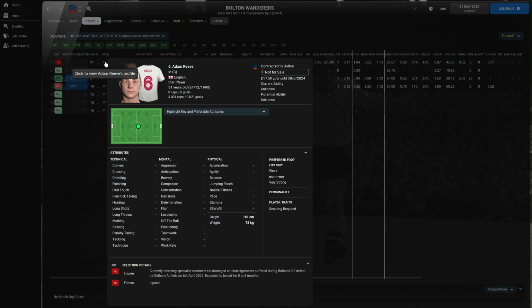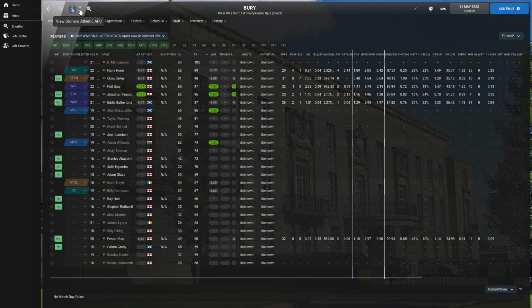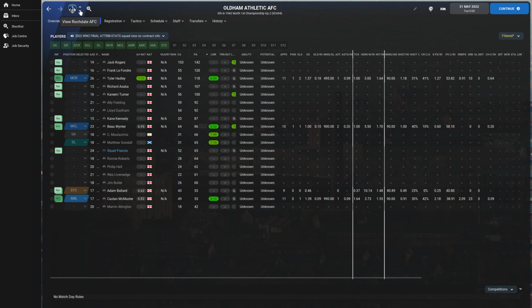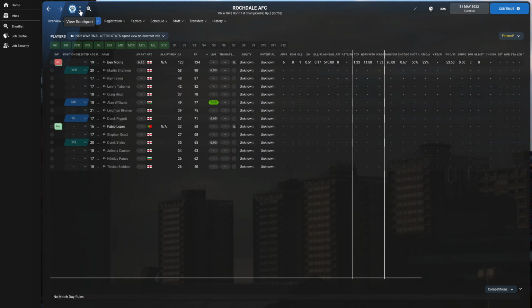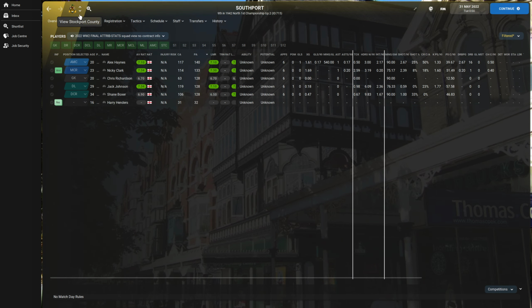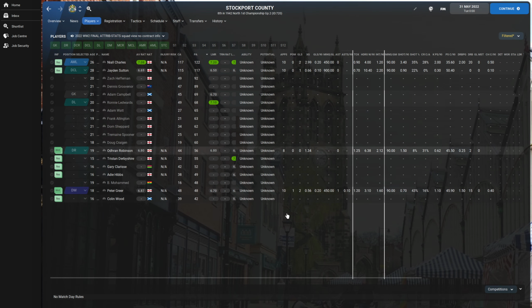Let's go through the others as well. Burnley's just got enough. Gosh, Bury's got loads of Greys, haven't they? They've still got them. Oldham. Yeah, so quite a few have filled up. Rochdale, goodness me, I haven't filled up any. So this is what you get with it. This is what I really like. This is exactly what it was like.